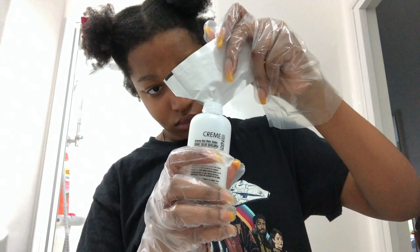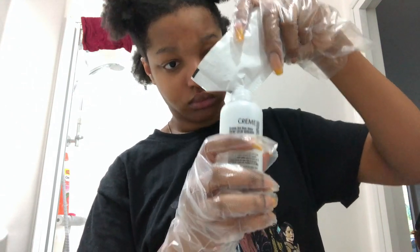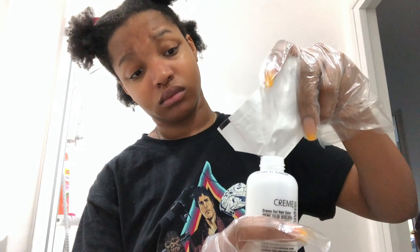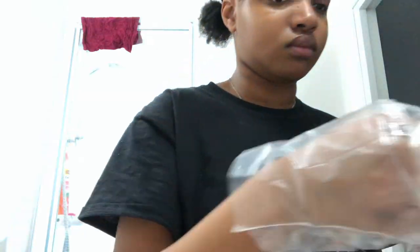And ignore my face throughout the whole of this, because I just look so serious and it's not on purpose, I promise you. This stuff kept blowing up in my face. It was not nice. And this stuff is strong. When I say strong, I should have bought a face mask. Flipping heck. And my bathroom has no windows, so it was a bit tight. I had to walk out every couple of seconds.